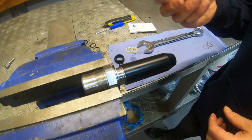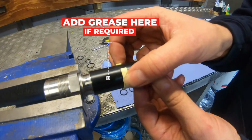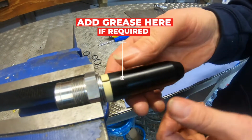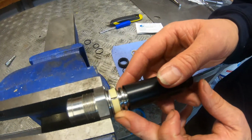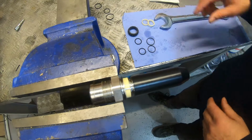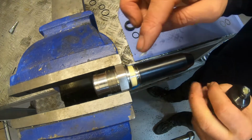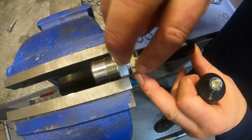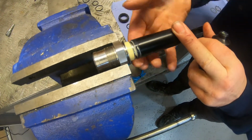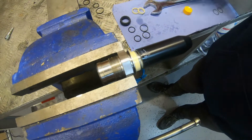Now I've got one of the bushes, so just carefully we can push the bush over the top. They don't seem to be handed, these, so it doesn't matter which way around you put it on, and just watch it click back into place. Okay, so now we can simply pull it back so you've got the slot exposed. And what I'm going to do now is put a bit of grease, just a very small amount, around the seating point for the o-ring.